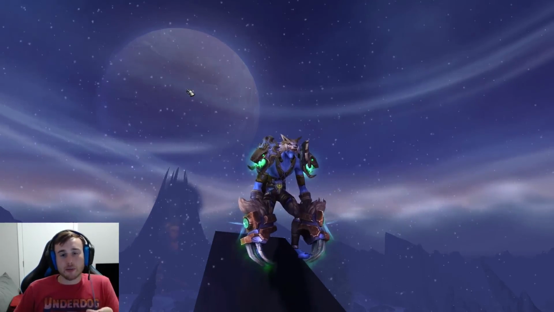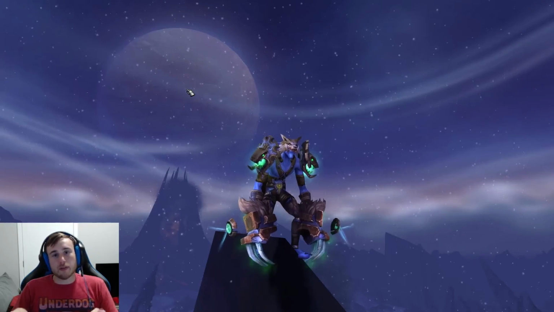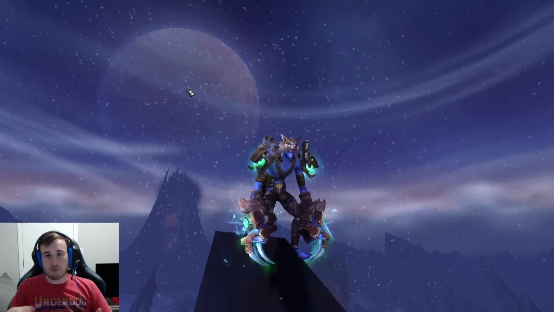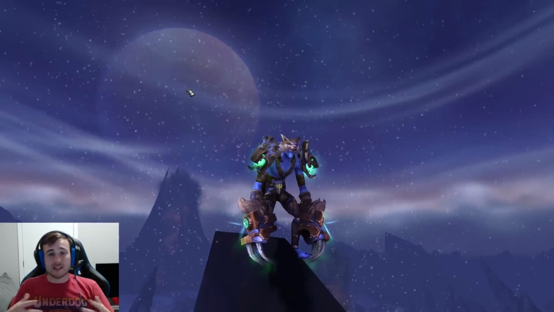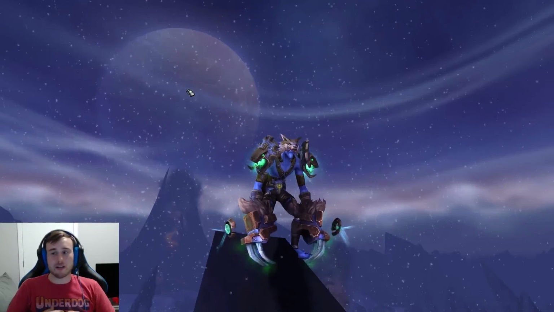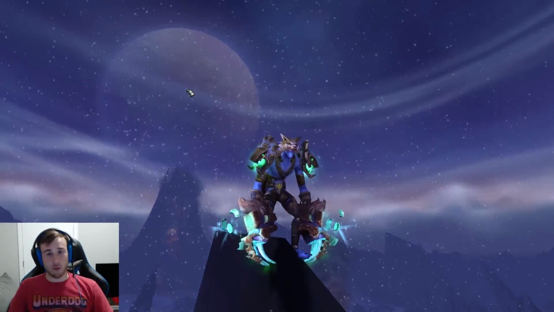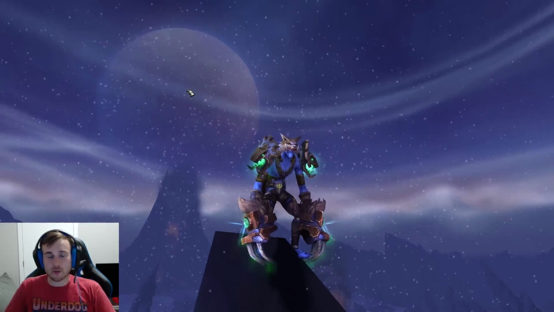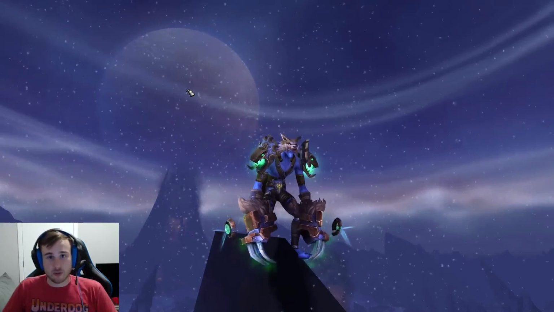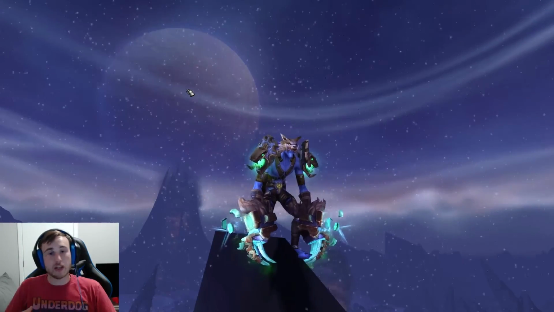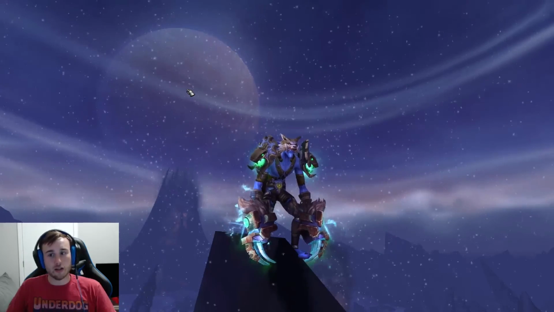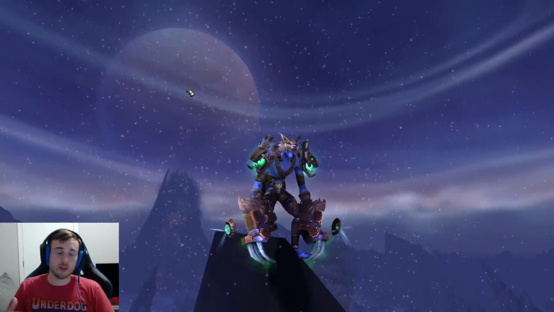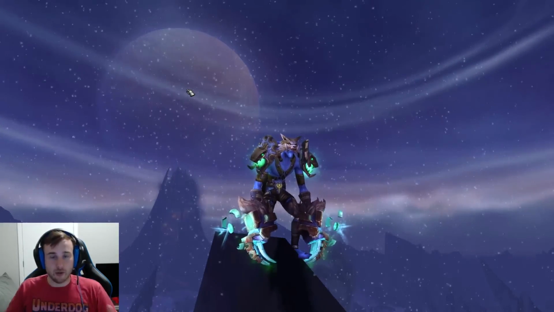Today I'm going to be talking a little bit about my UI setup, not only for my Enhancement Shaman, but also for just Melee in general. As a disclaimer, these are my preferences, these are my thoughts. Whatever works for you obviously works best for you. But this is something to use, I guess, as a stepping stone in order to potentially format your UI in a way that may be most beneficial for not only yourself, but your raid as a whole.